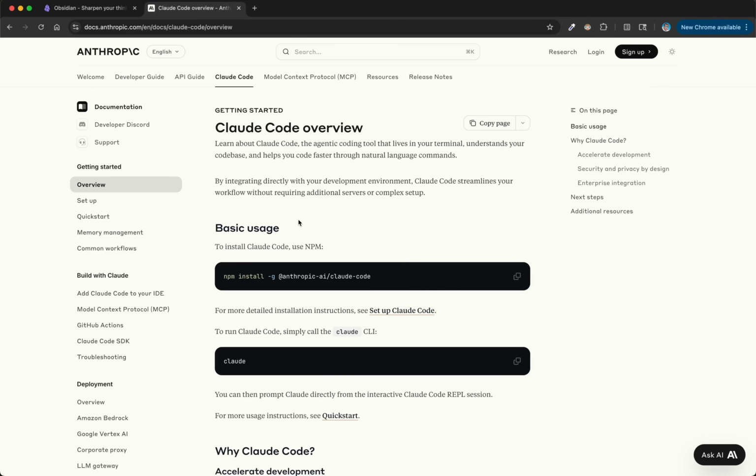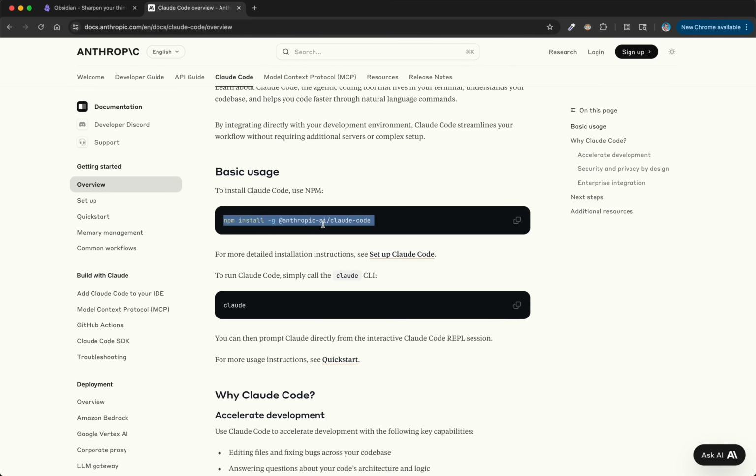And then you will also need to make sure that you have Claude Code installed on your computer so that we can take advantage of all of the agentic workflows that we're about to demonstrate here. So you can go to docs.anthropic.com. It's very easy to get to the Claude Code docs, and what you want to do is go to the Claude Code tab here, and then go to Overview here, and you're going to find this command. You just need to run this command in a terminal on your computer.